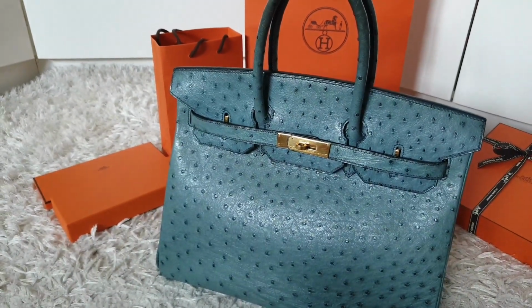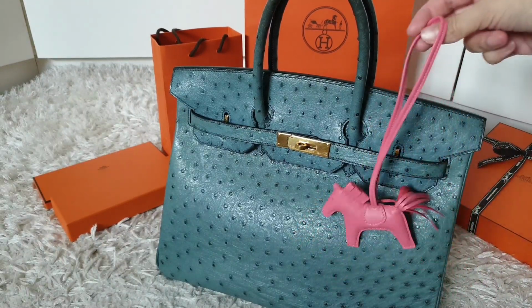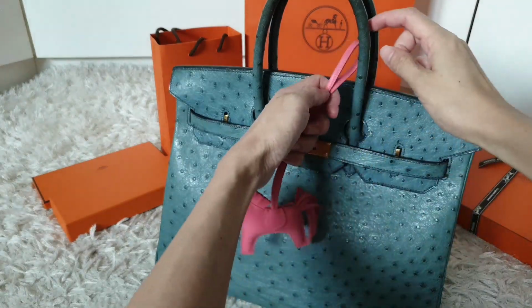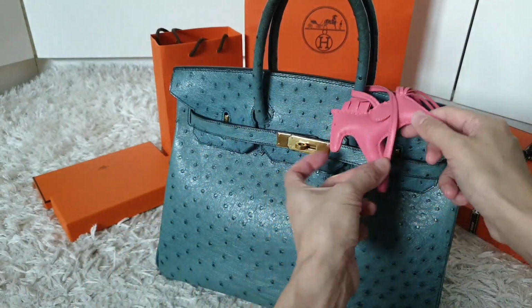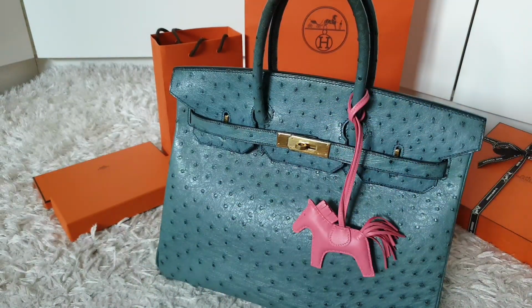Okay, what I have in front of me is my blue ostrich Birkin. I use this as an example so that you can see there's actually a very nice contrast here. And also, take a look, isn't it beautiful? Like the pink goes well with the blue. I think it's beautiful. What do you think?